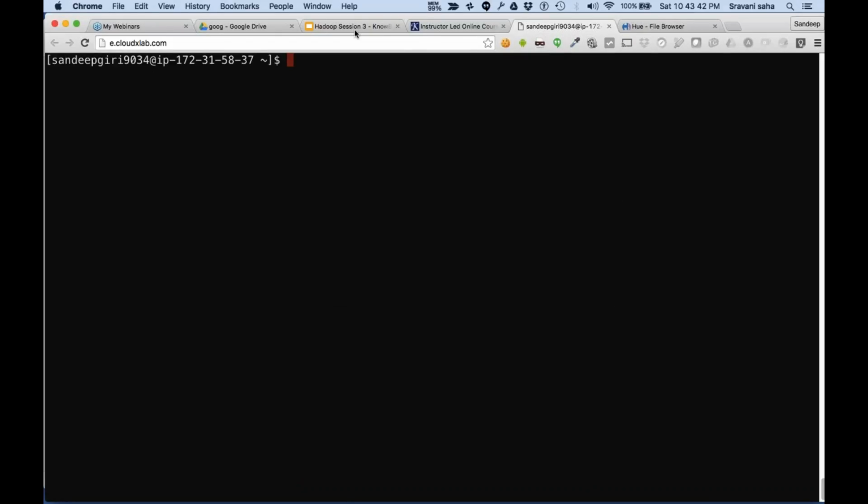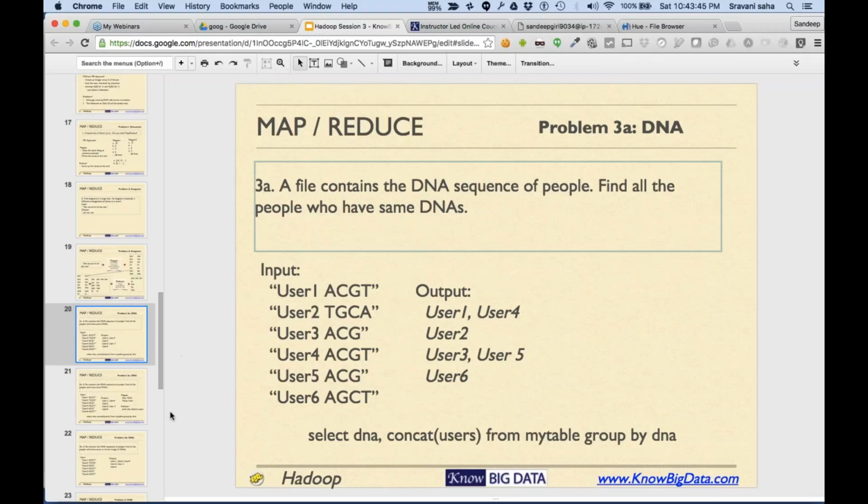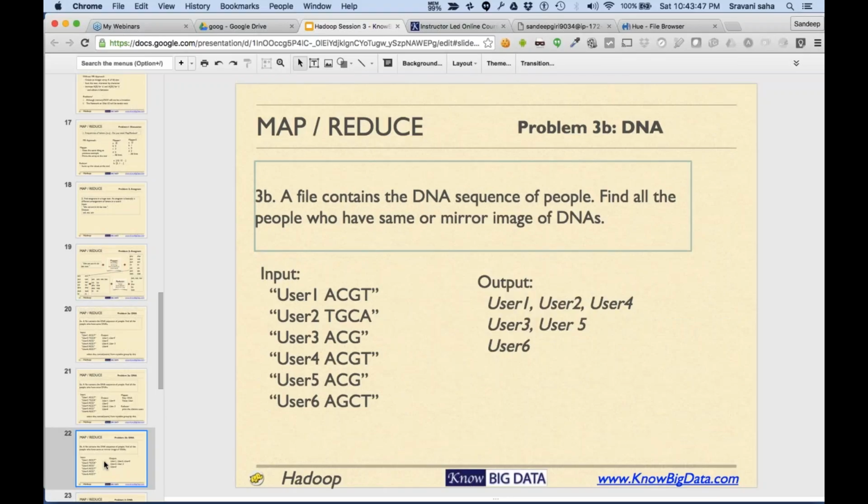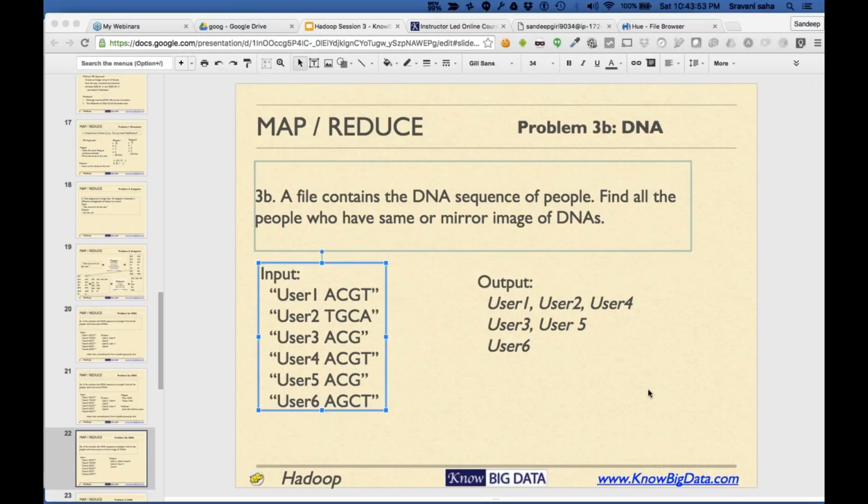All right, now moving on to the next question. So that was anagram. Now DNA is done. All right, this is tricky. Has anybody solved it, Alan? The question is that all those people whose DNA are isomers, mirror images, or identical are considered to be in the same family.